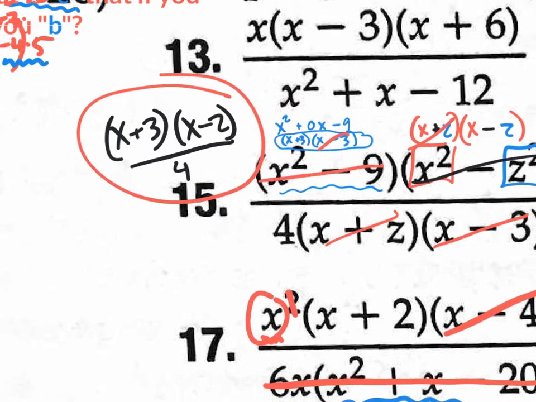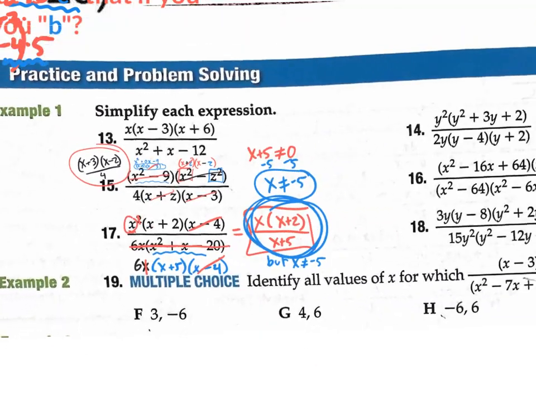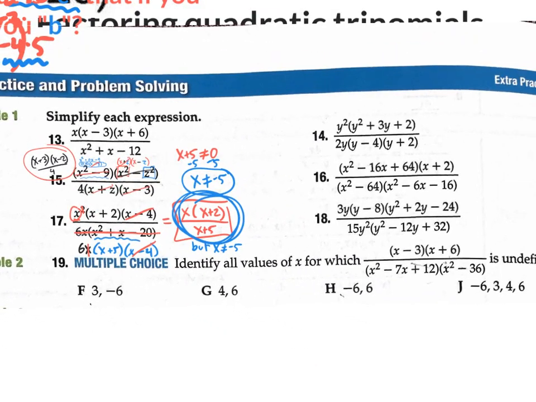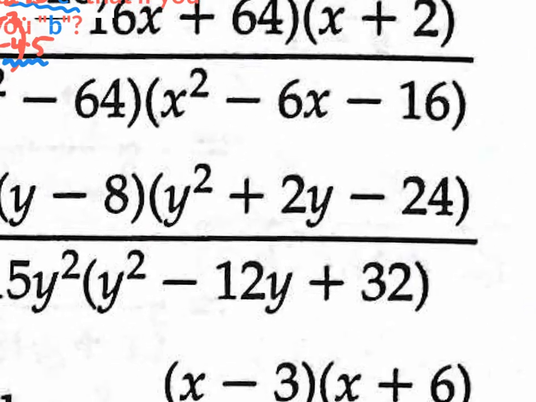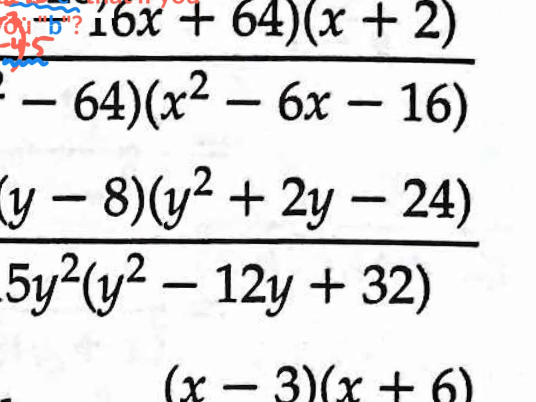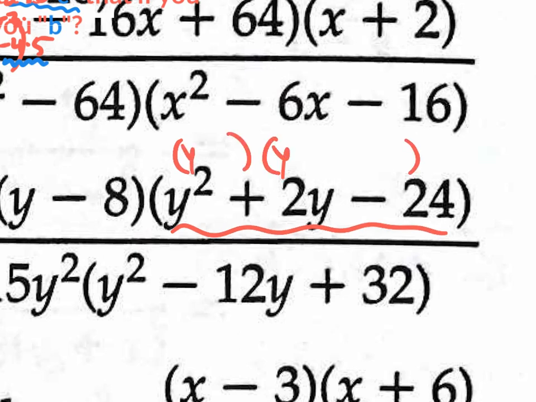There are definitely more factoring methods, but for this homework, that's about all you need, right? Quadratic trinomial, right here. All you've got to do is think what times what is negative 24, that if you combine together is 2. Do the same for the bottom. Cancel whatever you see alike on top and bottom.